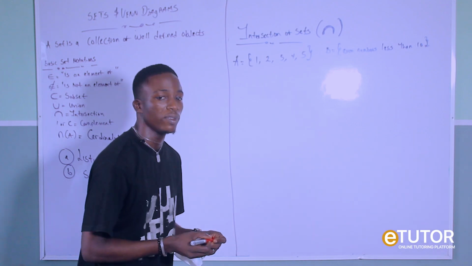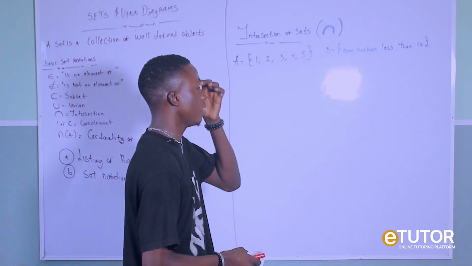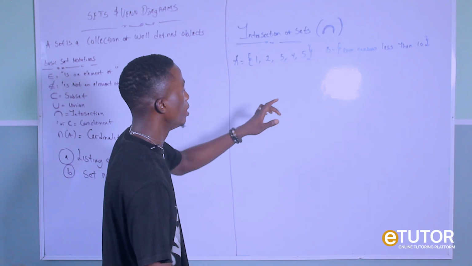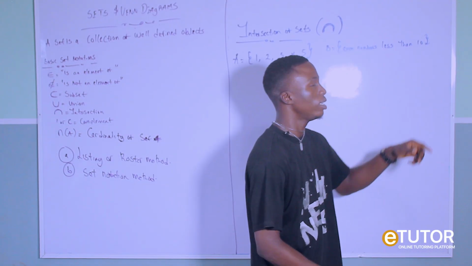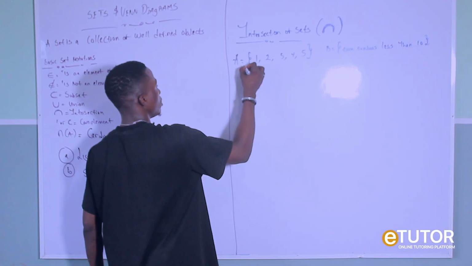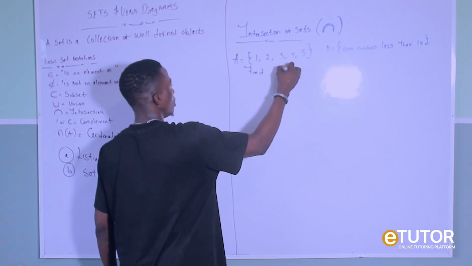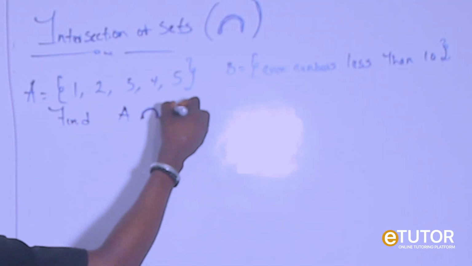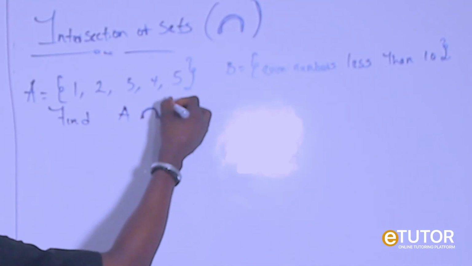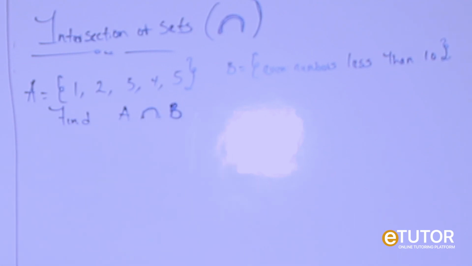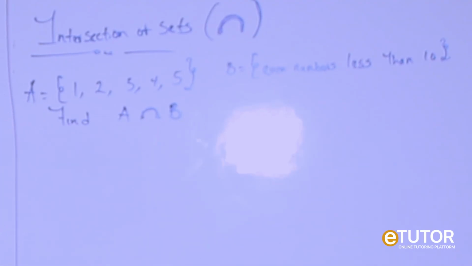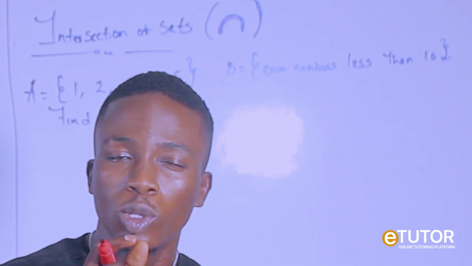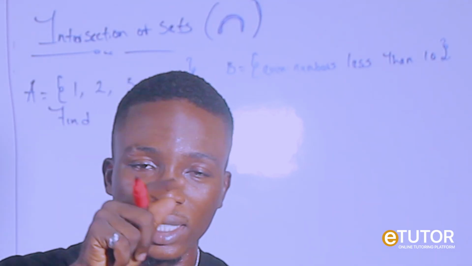You can see the question we have here was written in 2 forms. This is the list method, while this is the set notation method. Now, we were asked to find A intersection B. Please, they should not be mistaken. Intersection is denoted as ∩, while union is denoted as ∪. So we're asked to find A intersection B, and intersection means finding the common elements to each set.